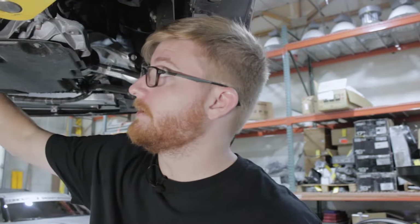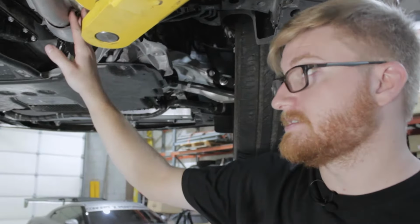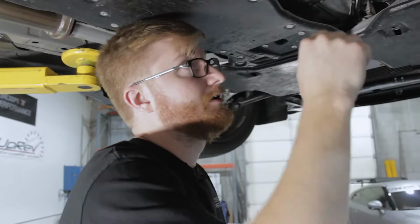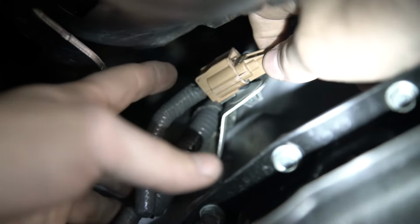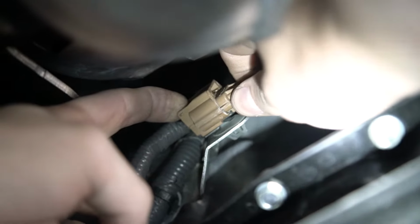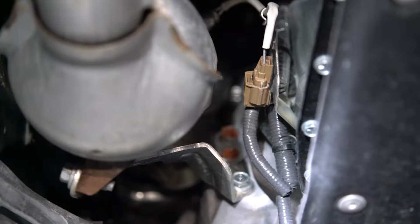Next thing is removing the O2 sensor connectors. The passenger side one is pretty difficult to get at. You're gonna have to reach your hand from further back, and it's all the way up near the back of the head on the main engine harness. So all you have to do is push on this tab on the female side and pull out on the male side. Now that those are undone, we can do the same for the other side, which is located right above the oil pan on the driver's side.